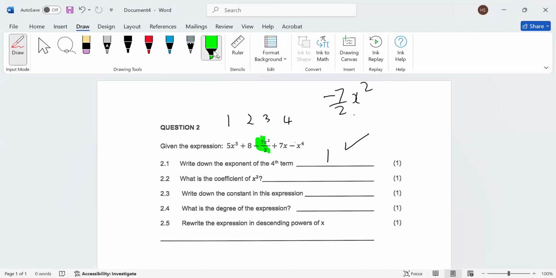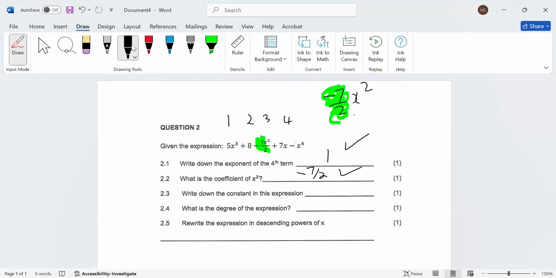So what is going to be the proper one here? What is going to be the coefficient of x squared? It's not minus 7, it's minus 7 all over 1 all over 2. So we're going to write here minus 7 all over 2. Everyone is happy with that one? Guys, remember when you're dealing with fractions, you are going to write the coefficient of the fraction.